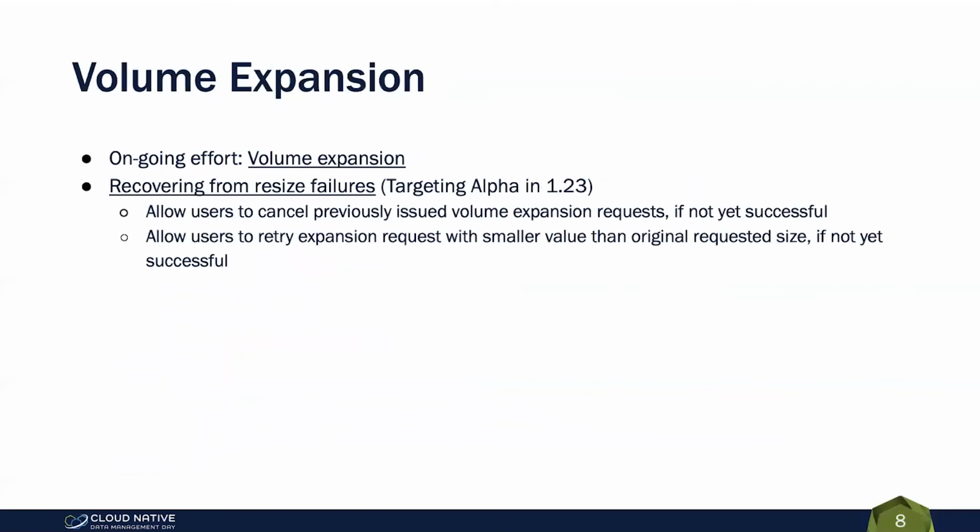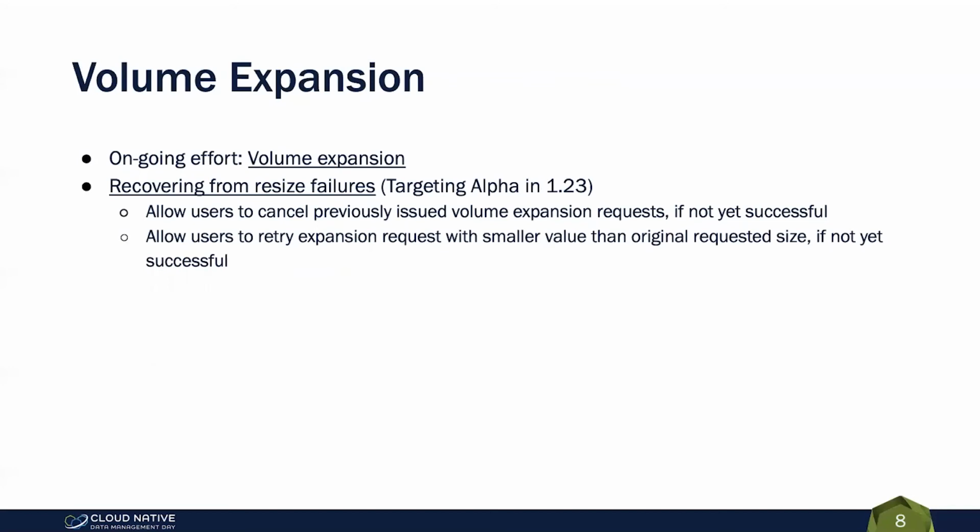Volume expansion has been a beta feature for a while now. We have been working on fixing issues before moving it to GA. One problem is that the allow volume expansion option is in the storage class, but not in the PV. We are evaluating whether this option can be copied to the PV, so it no longer depends on the storage class, which can be deleted. However, doing so will break API backward compatibility. So this is still not resolved.